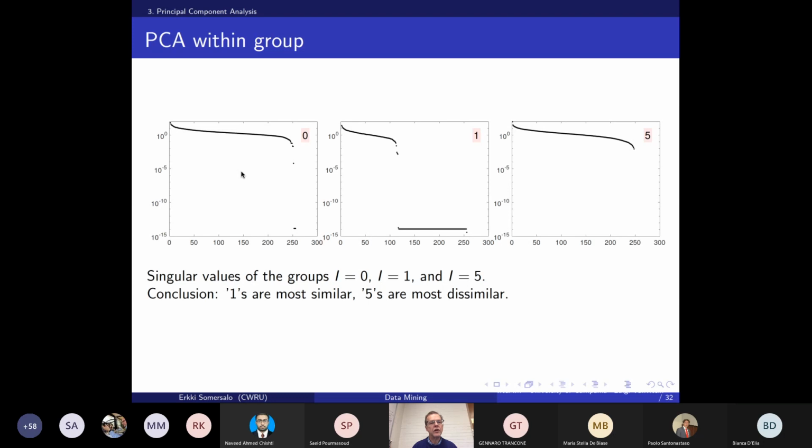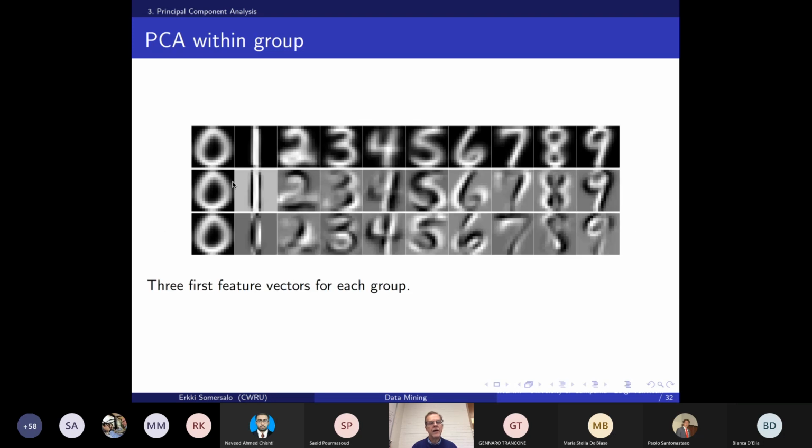You can look at the information content of your data. And here are some principal feature vectors. The feature vectors are living in this 256-dimensional space, and of course, you can take each one of those feature vectors and plot them as an image. You just arrange the feature vector components into a matrix, and then you use imagesc. The first column here shows the first 3 principal vectors of index 0. Here is 1, 2, 3, etc.